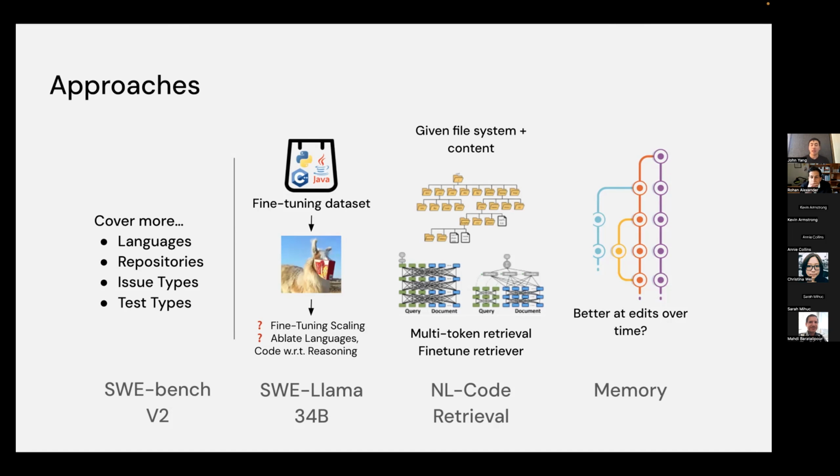There has been a lot of great retrieval work already, with Code SearchNet, CodeBERT and ColBERT being models that, via encoder-only or encoder-decoder architectures, try to create good, robust NL to code embeddings. But as we observe in our work, there's still a lot of space for improvement in this area. And then last but not least, SWE-bench potentially has a lot of derivative use cases. One of them is experimenting with memory as a component with language agents. Language models will probably expand their context windows in the coming years, but with these code bases, it might be at least a couple of months before we can feed an entire code base into a model.